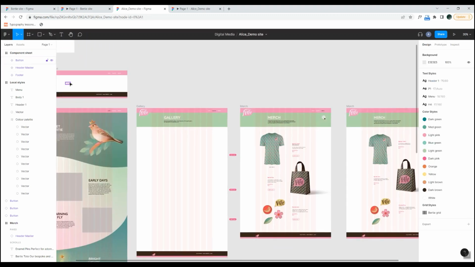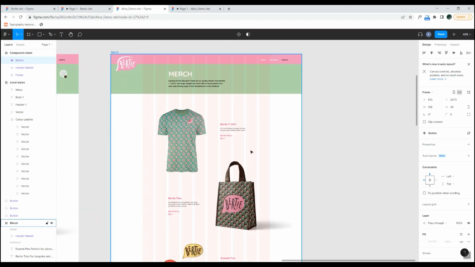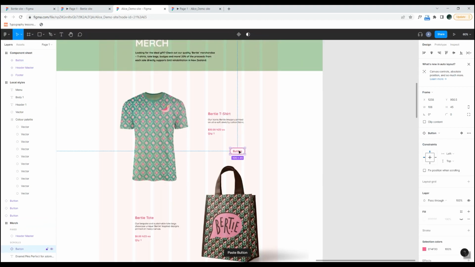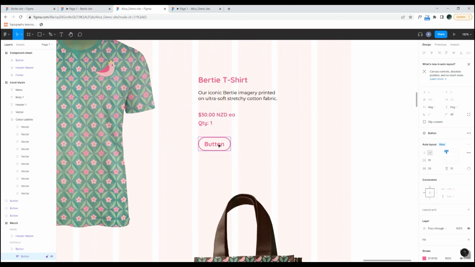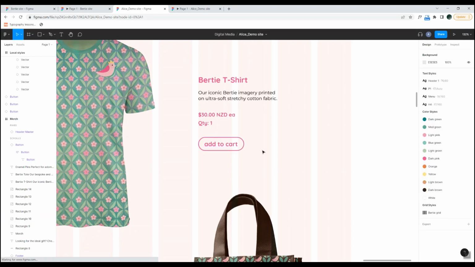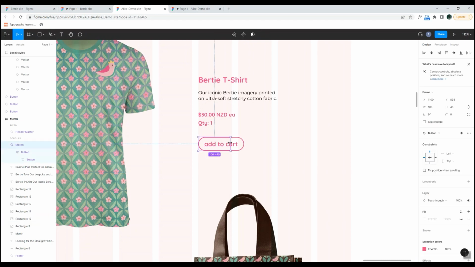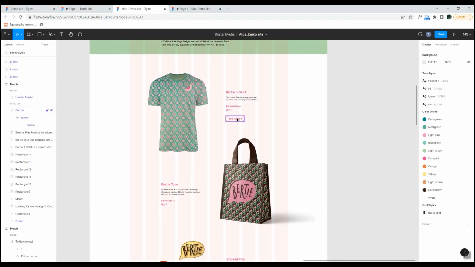So all I'd need to do then is Control copy that onto my page, and you can see it comes in as a child of the master. And I'm going to change the text to add to cart, and I want mine all lowercase because I think that looks a lot better. And now I'm just going to duplicate this down.